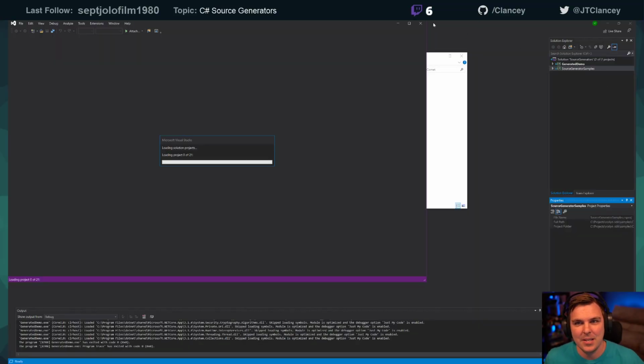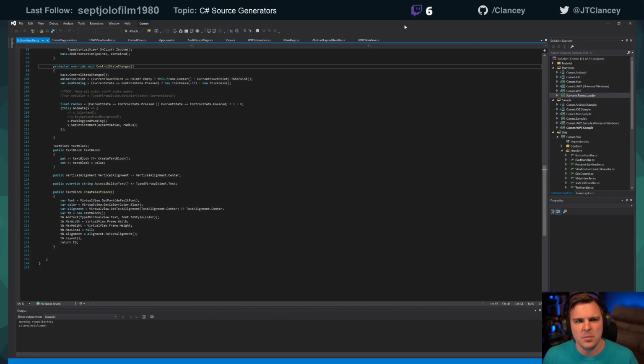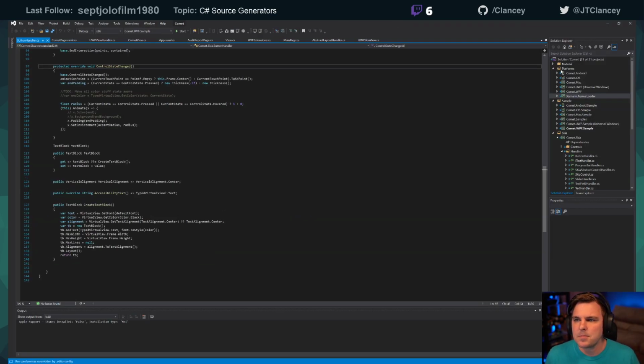And Comet is loading. I'm going to work on Windows today too, which is kind of exciting because I work on Mac a lot. So today is going to be a Windows day. We're going to be using Visual Studio 2019 latest update. I'm not using a preview for this one. We'll just be on the latest update.